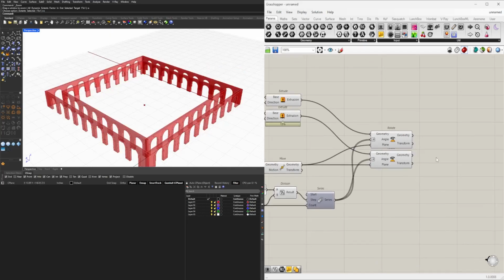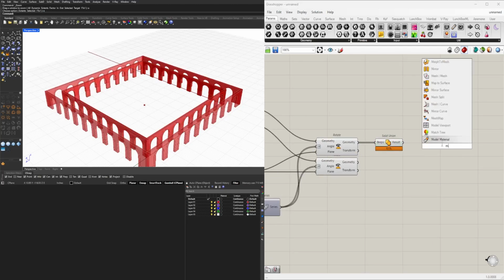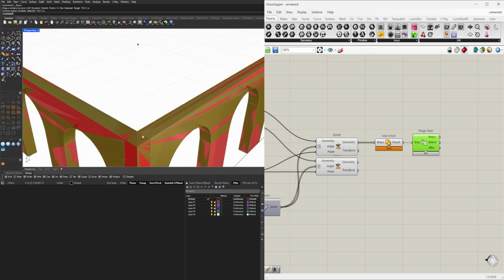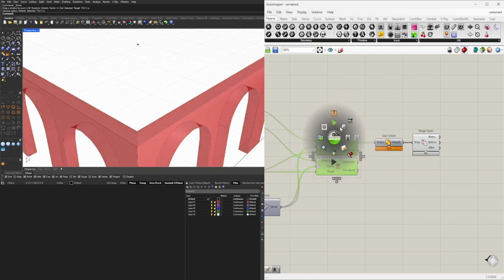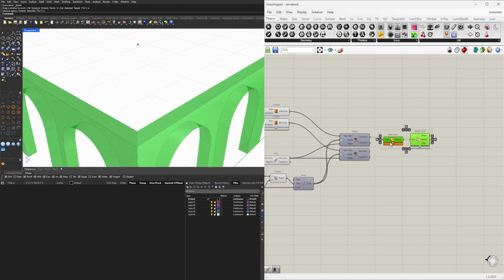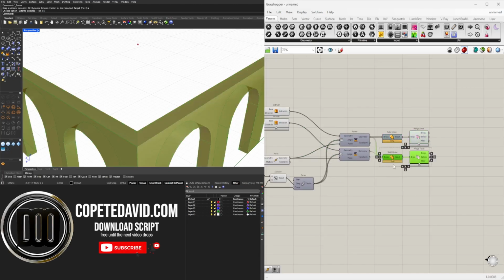And so with this, we can go to union or solid union. And merge all coplanar faces, which removes this crease that you see here. So now I'd like to disable the preview on all of this and then just copy this down and do it again to the new one.